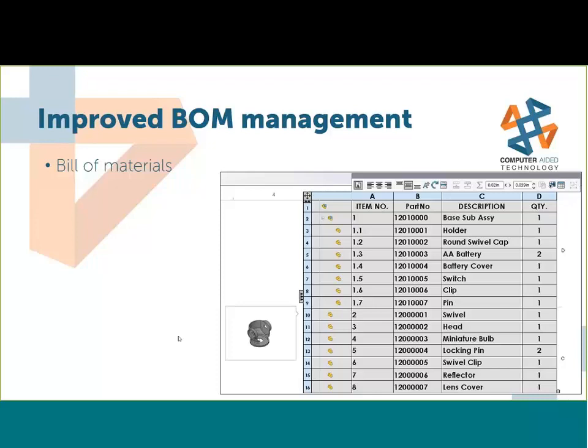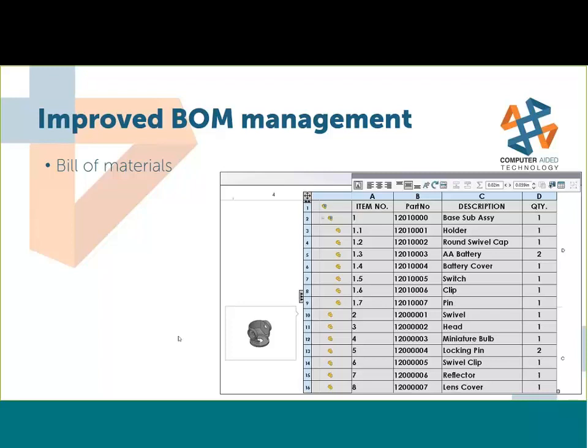The Excel-based is more for legacy customers, I guess, that have had SOLIDWORKS for a number of years, because in the early days, that was really the only way we could create a bill of materials. You had to have Excel loaded on your same computer. And then about 2004, SOLIDWORKS created their own bill of material, which is what I'm showing right here, much more functional. You get little things like the little preview window like I'm showing there. So if I hover over the part called swivel, it shows me a nice screenshot of what it's going to look like. Just little things like that make it more user-friendly.